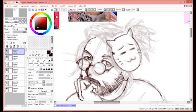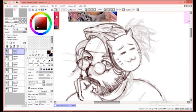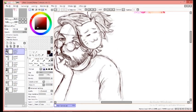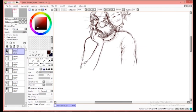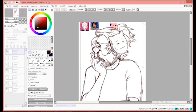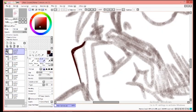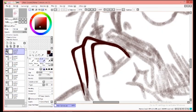Now you see here that I actually did a second layer of rough sketch. The reason is the first sketch was so rough that I would get distracted by those lines if I proceeded to doing the line art. Like I said in the previous video, it is preferable, at least for me, to sketch things as detailed as possible, so that when it comes to inking, you don't have to pay too much attention to coming up with the details. Then when you're done with it and you're happy with how it looks, go ahead and resize the sketch to fit your canvas preset.